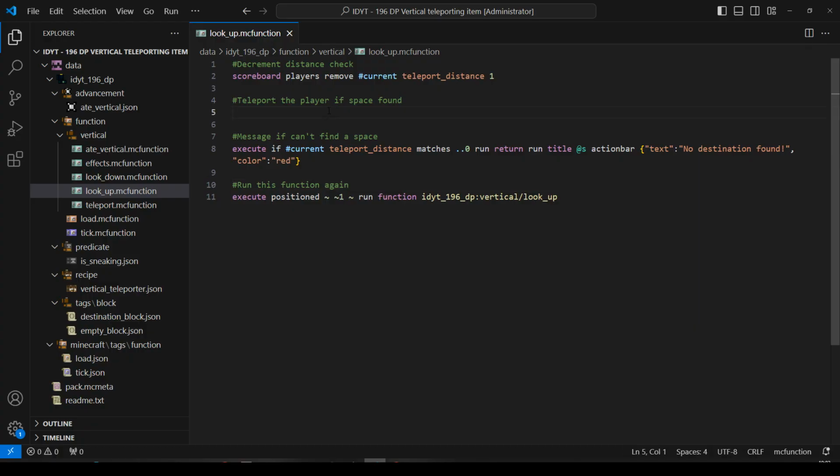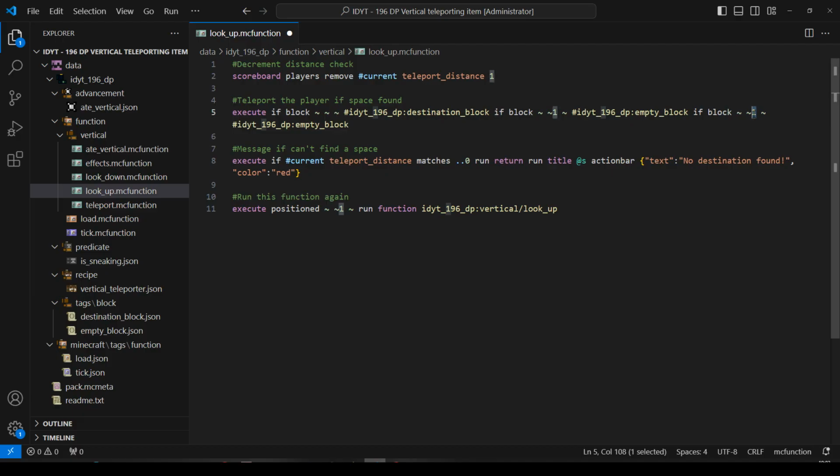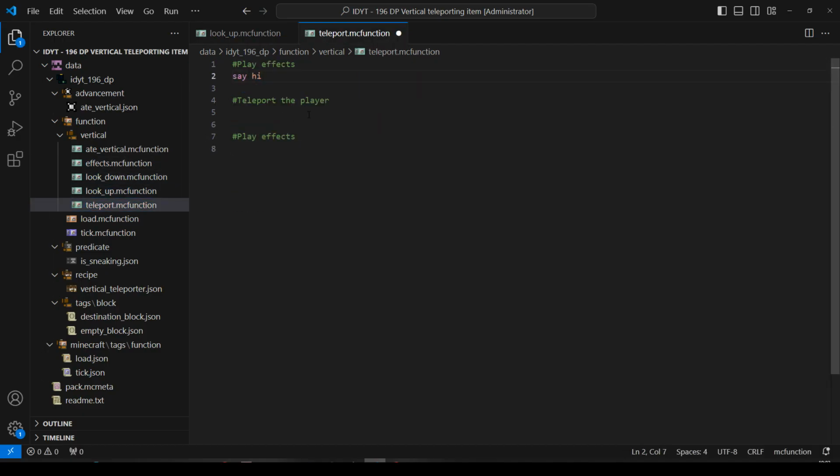Okay, let's teleport the player if a space was found. Execute if block at these coordinates is a destination block. If block at those coordinates +1 is in our empty block list, and if block up 2 is in our empty block list, then run, return, run, function, teleport, save. In teleport, say hi. Okay, let's go back.